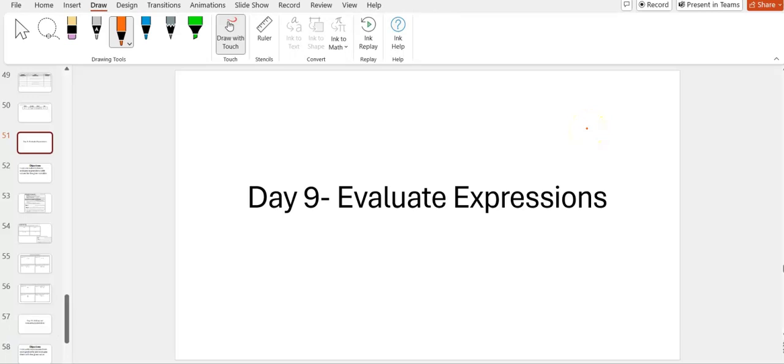All right, ladies and gentlemen, we are finally here to the day where we evaluate or solve expressions. Everyone, remember, you guys asked me, are we ever going to solve them? Are we ever going to know what K equals? Today is the day where we're going to find out what that letter equals, and then we are going to evaluate them, which is another word for solve. But because there's no equal sign, they don't say solve. They say evaluate. So that's what we're going to do.